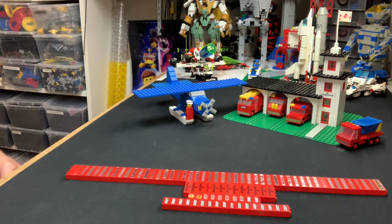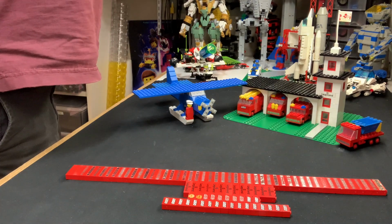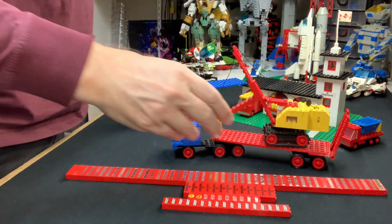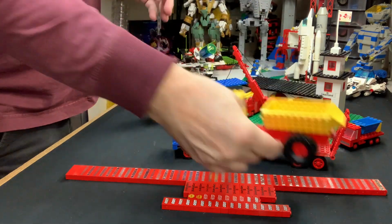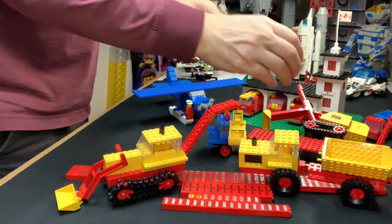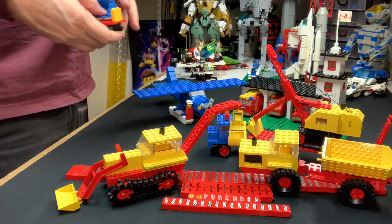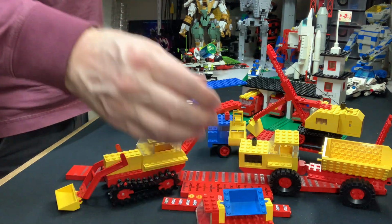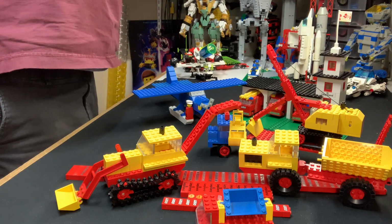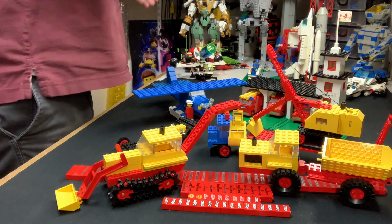There are a few other sets that I can pull down, and I got this set for Christmas or my birthday. So I'm going to start being all nostalgic and start building these sets of my youth. These are all sets besides this one. Oops, this is me hitting everything, making a mess of things. These are sets I had when I was a kid. This is not a set I had when I was a kid. I didn't get this set when I was a kid either, but I built it. This is a set I had when I was a kid. So I'm going to start focusing more on sets that I had when I was a kid.